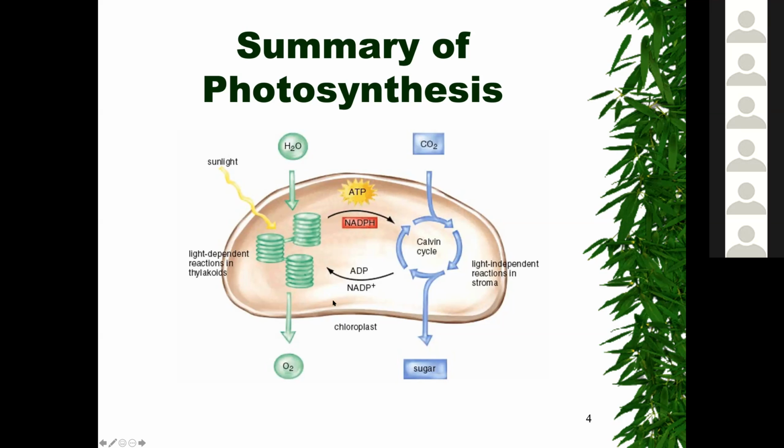The reaction on the left is called light dependent. It occurs in the thylakoids, requires sunlight to get started. The Calvin cycle is light independent. It occurs in darkness. So after the sun goes down, the Calvin cycle can keep running. And the Calvin cycle occurs not in the thylakoids, but in the stroma, which is the space between the thylakoid membranes.